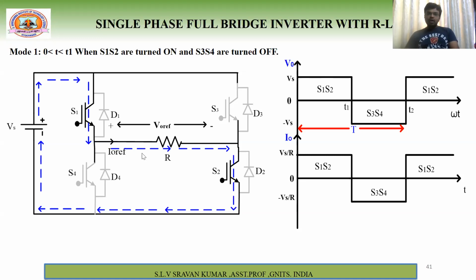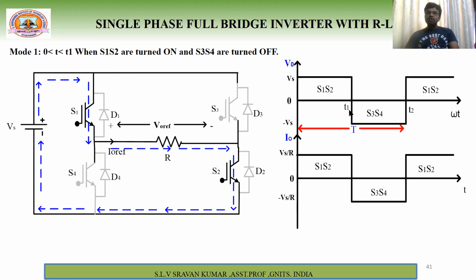Understand? Now coming to the direction, whatever current is coming to the load, like this blue color line, it is following your reference one. That's why your current direction is also positive, and its shape is the same as that of your voltage because of the resistive nature. For example, if it is a different load, the shape of the current waveform will change. We will look into RL load as well as RLC load at later stages. So from 0 to T1, the voltage is positive and the magnitude is Vs, and coming to the current, the magnitude is Vs by R.